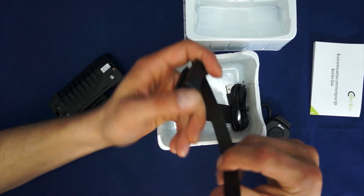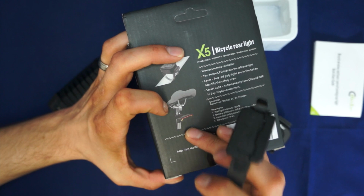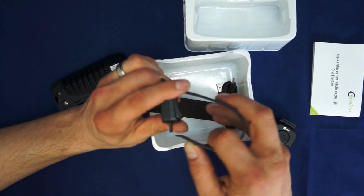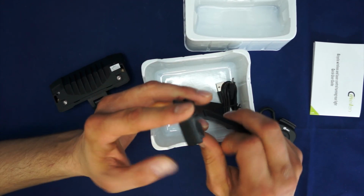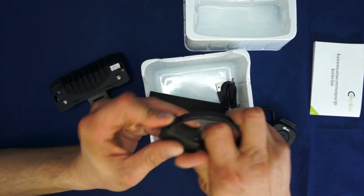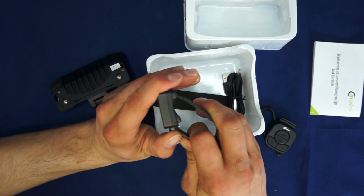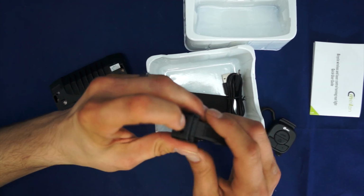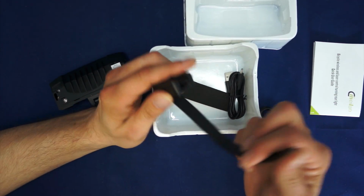Essentially what this is for is this mounts to, you can kind of see this picture here. You have your bike bar there. So essentially you just wrap this around the bike bar, you slide this in here, and you slide it through, and there's a locking mechanism right here. I don't want to do it all the way because, once again, just like the other thing, once it locks on, it's really locked on. You just push it through, you hear that click, and then to pull it off, you just lift that thing up and it slides out. Once you get it pretty deep in there, it's pretty locked tight.